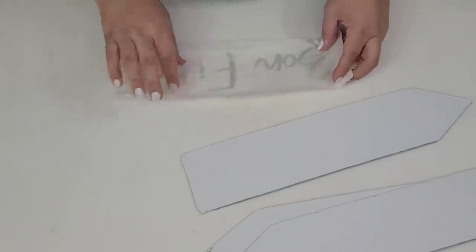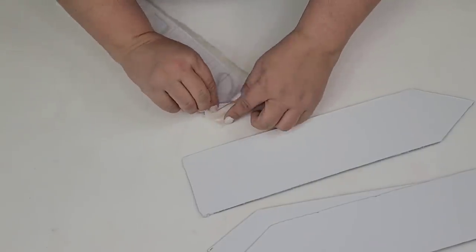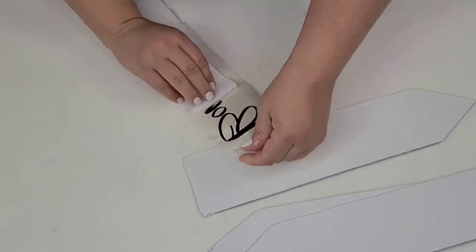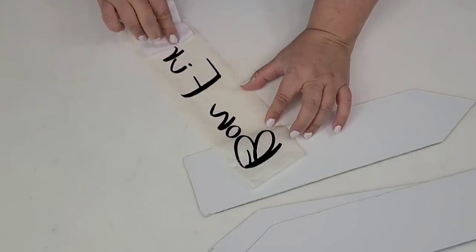Using my Cricut, I cut three words. One says bonfire, the other one says hot cocoa bar, and the other one says ski lodge. And I'm just going to place them, making sure that I am placing them where two arrows are facing one way and one arrow is facing the opposite way.